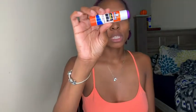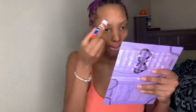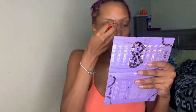So we're going to start off with your eyebrows. I'm going to go in with this Elmer's glue. Mine is purple. I don't think it matters what color you get because I know they have a white. So I'm going to take this Elmer's glue and go over the whole brow and just swipe it down like that. And go to the other side.